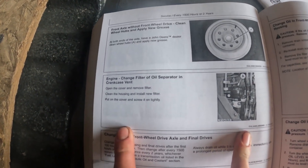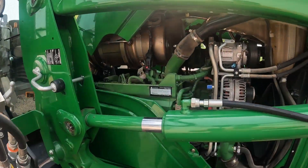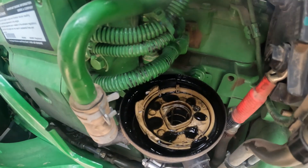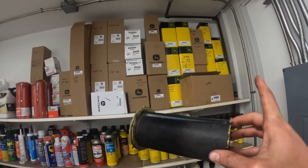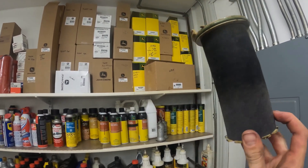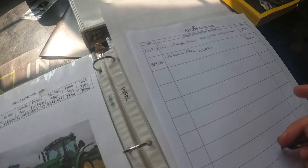Based on the book, the only other thing I have yet to change is this filter here. I've got the hood up — let's see if we can turn this by hand to get it out. Definitely looks like it needs to be changed — super dirty in there. Got it out — looks like it says it's the oil engine air separator. I'm hoping I have a filter like this back in the supply room. I checked all these filters — I didn't order one this winter. That's going to take the place of this one, so now I've got to call it in and order one of these filters.